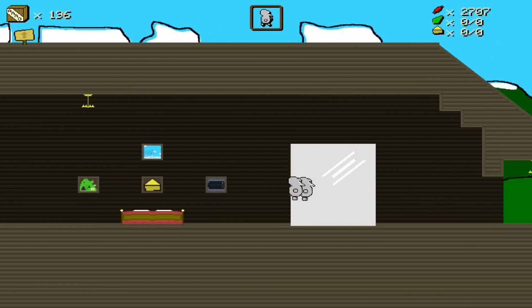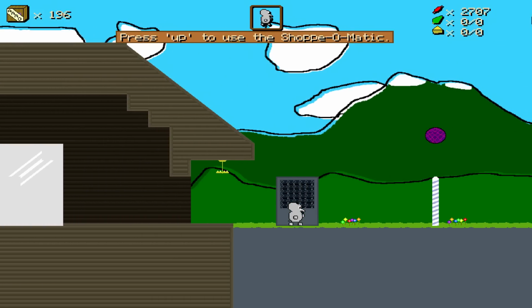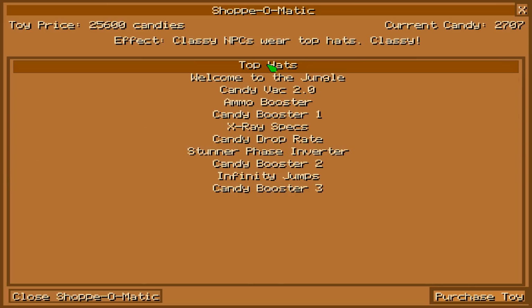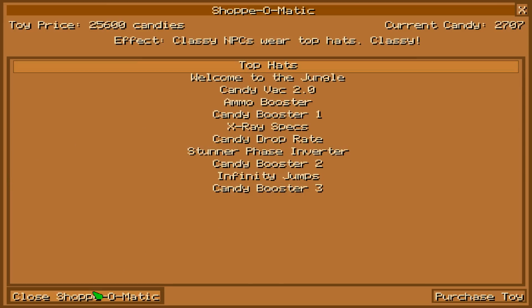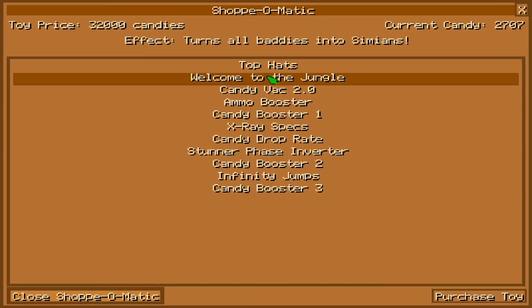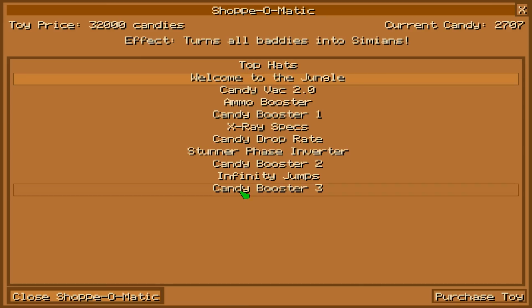Now, this little vending machine here, the Shop-O-Matic, this is where you buy the crazy unlock things with your candy. Yeah, the cheapest one puts top hats on everybody. Not everyone, only the classy NPCs get top hats. That turns everybody into the monkeys. And there's a bunch of other stuff.